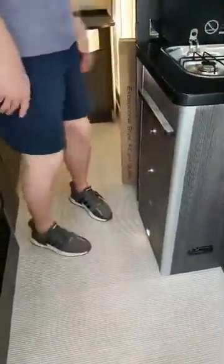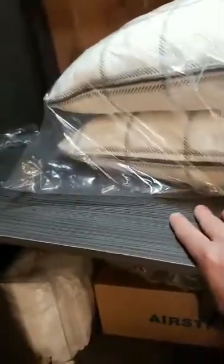Now, as we come back to the bathroom, great bathroom here. We'll start with the closet. The closet is actually cedar lined, so if you want to bring your wool sweaters and wool suits along with you, there's a nice hanging rack. This shelf does come out very easily, so if you want to hang clothes, there's a bunch of different positions you can put it at. And then you have some storage here on this side as well, and some drawers underneath to put some folded clothes.